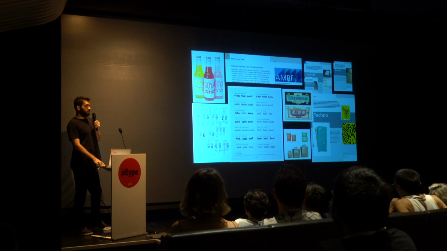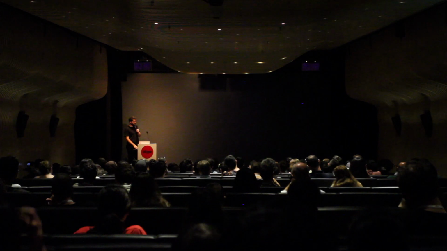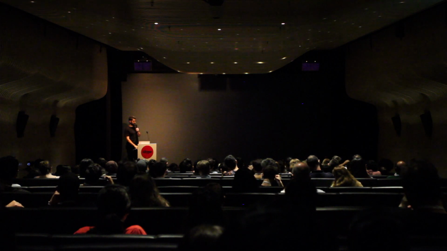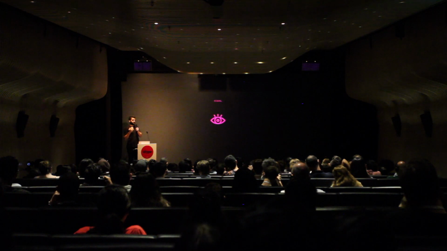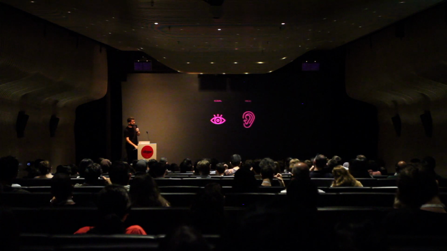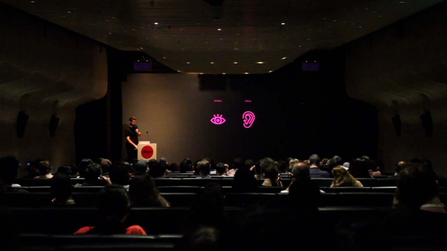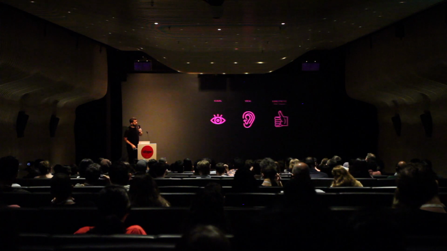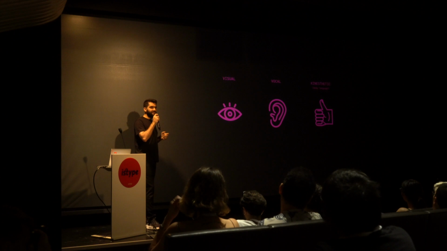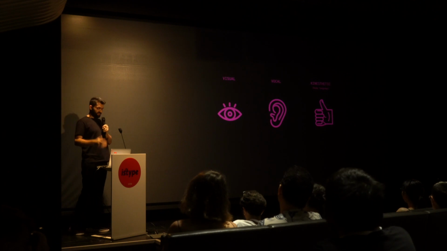I think to know what typography is, we need to know the communication ways between people. Communication theory says there are 3 main communication ways between people: one of them is visual, the second is vocal, and the third they call kinesthetic, which is body language by another name. As graphic designers, we think we are the creators of visual communication, right? But what if I say we are not, actually?